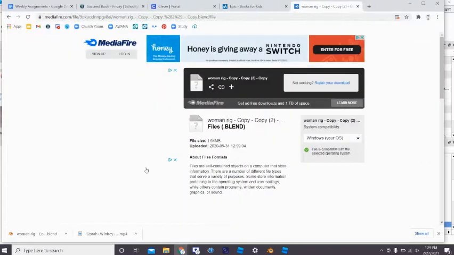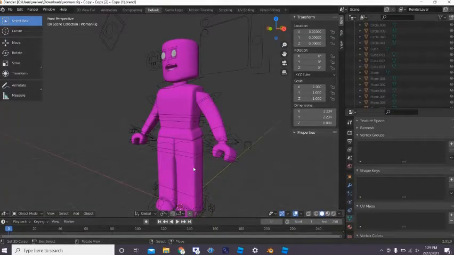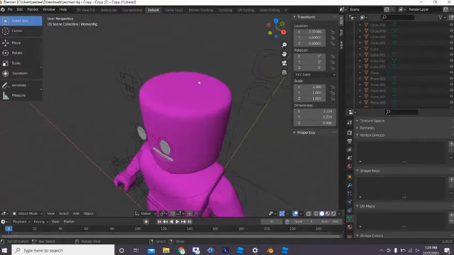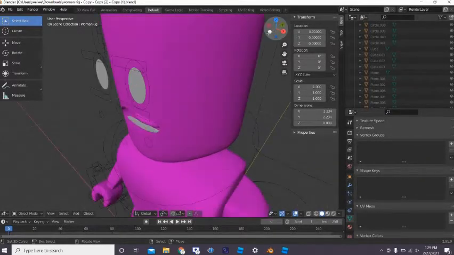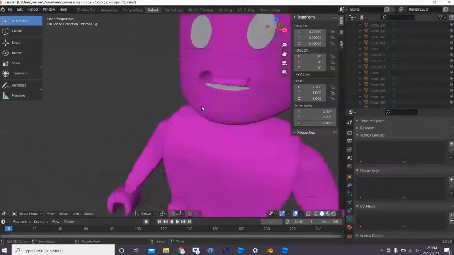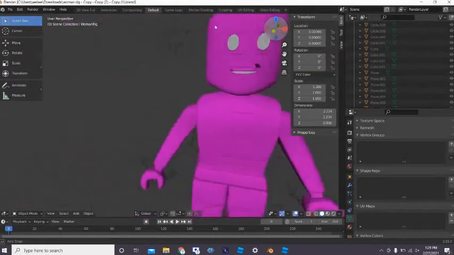Now, if you have already downloaded Blender, you can click on this or go to your files and click on it. You can also go into Blender and then open the file, but this I feel like is just much easier to deal with.